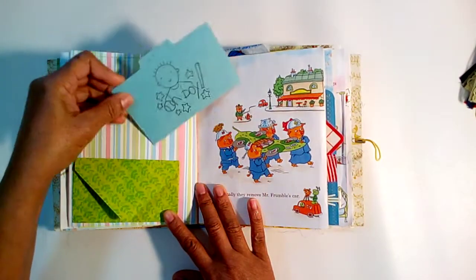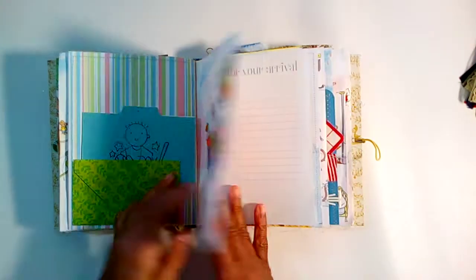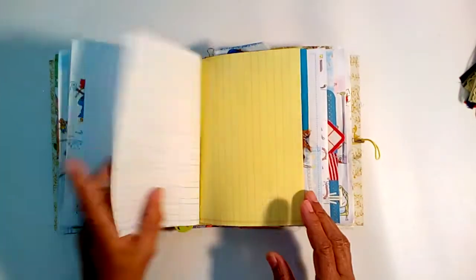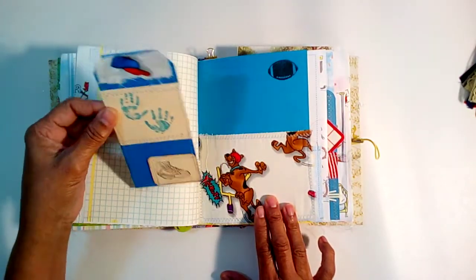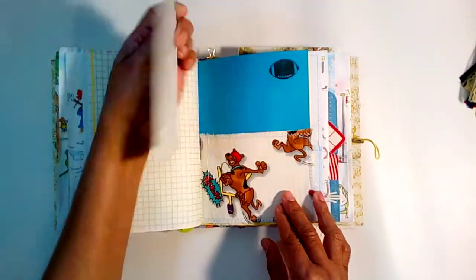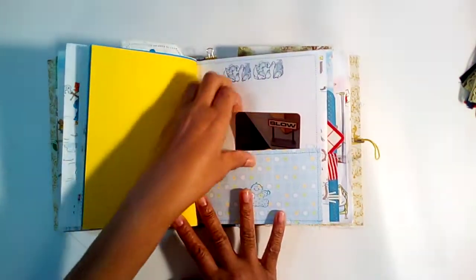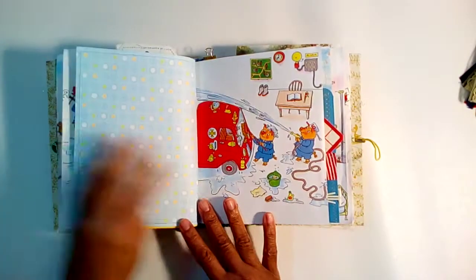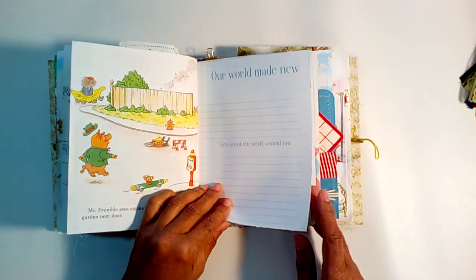There's an index card with 'It's a Boy' on it and a flip-up envelope. There's another journal page, and a fabric tuck with a Scooby-Doo print and little hand prints — you can journal on the back. There are blank sheets, a little tuck with a guy on a bicycle, and a page with little pigs putting out a fire, followed by another little journaling page.